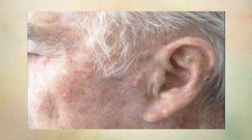We've got someone's head here, and we've got some sort of scabby bits. They're solar keratoses, and this is a very, very common place, obviously, that's exposed. These things develop on exposed areas of the body primarily. They can affect anywhere, but the areas that are often exposed to UV in any sort of weather, the scalp is the perfect example. The hands and the arms, the lower legs, the ear, you see there on the back of this gentleman's ear, that's the solar keratosis, the one right at the back there.